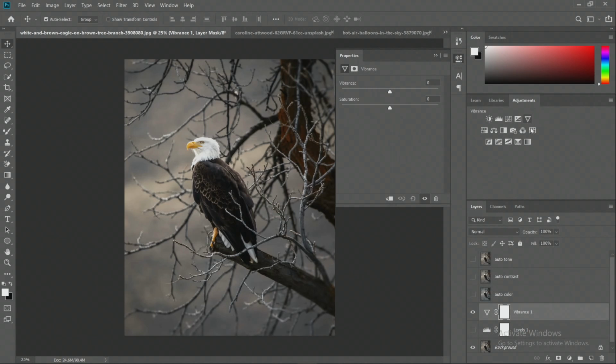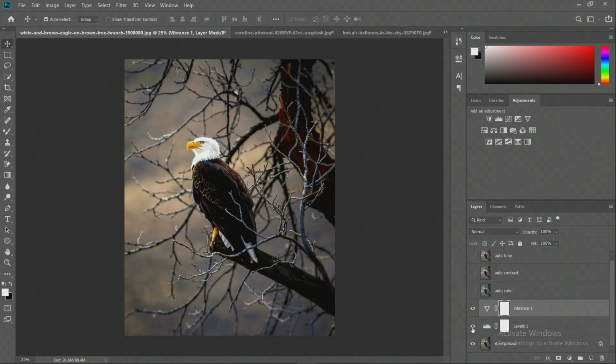Again, go to adjustment panel and click on the vibrance. I normally prefer to use or increase the vibrance of an image rather than saturation, because saturation makes the color of an image quite overwhelming. So increase the vibrance to max or nearly max, and a little bit of saturation up to 10 or 20 is perfect. Now look at the image, the colors look much better than the original image, it looks more bright and crisp.